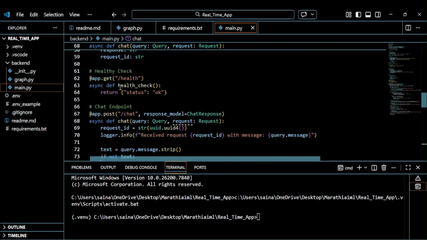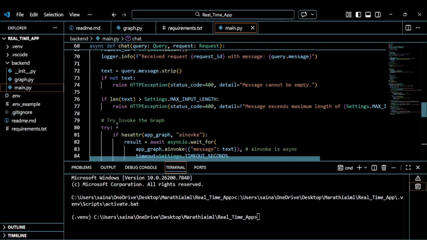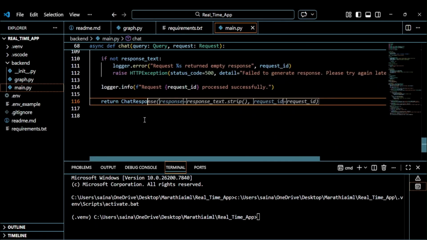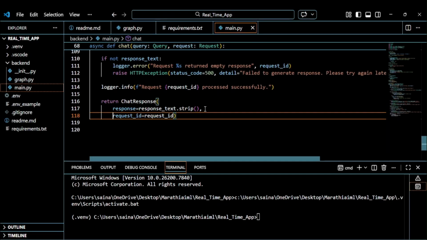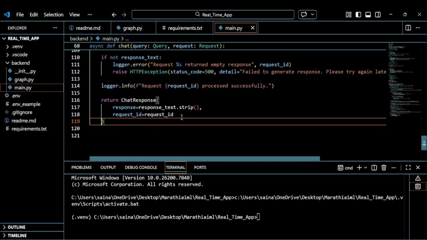In my chat response, I am saying the response is response text, maybe you can add strip, that is also fine, and the request ID is equal to request ID. So this way my FastAPI code is completed.